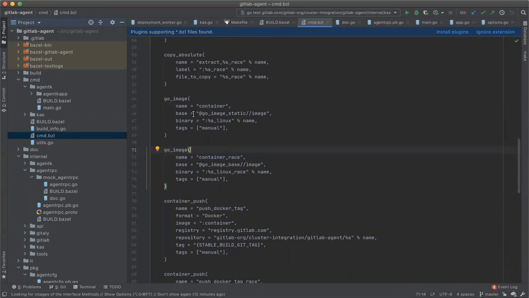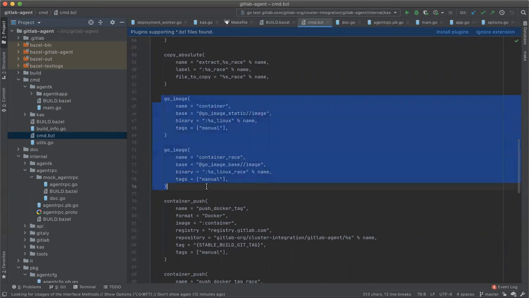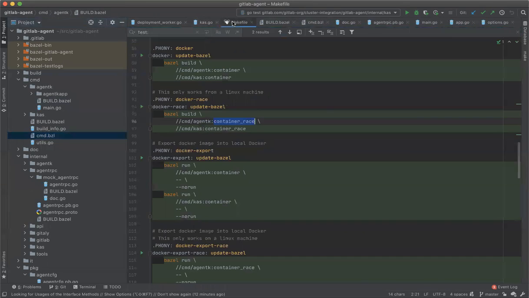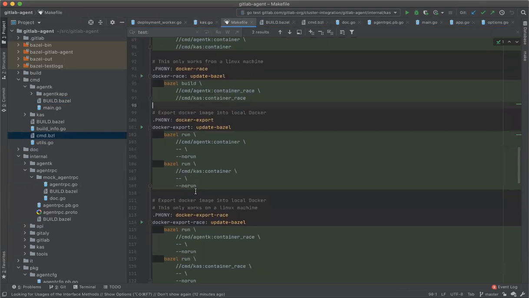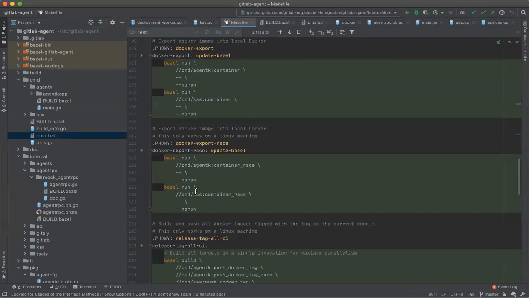So if we ask Bazel to build these targets, it will build the whole graph that they depend on. This is basically the idea behind Bazel, to represent the build as a graph. Then the build is composed of reusable libraries.